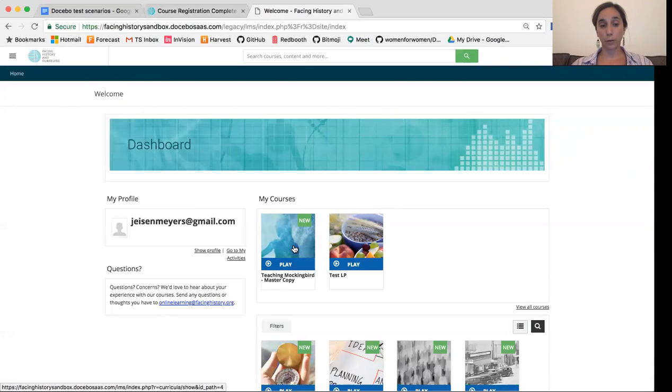So this is the Docebo workflow. Again, two separate scenarios, right? You've got your admin setup at the beginning, which is setting up the learning plan in Docebo. And then you have the corresponding event on the Facing History site that you need to log in as an admin to configure. Once that's done and you log out of everything, you can test it from an end user experience by visiting the URL of the event that you've created, either creating a brand new user or logging in as a user that is not your admin password, and going through the registration process and then clicking that SSO button, and it will take you to your Docebo dashboard.